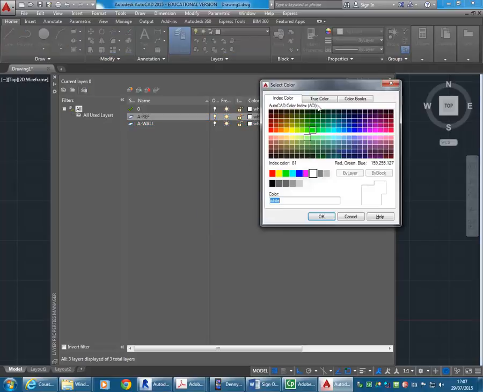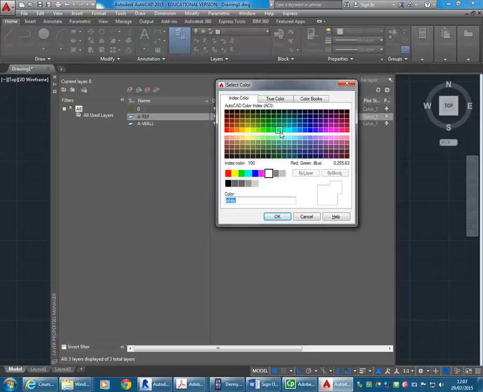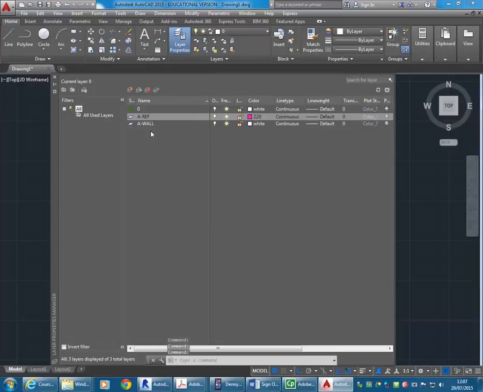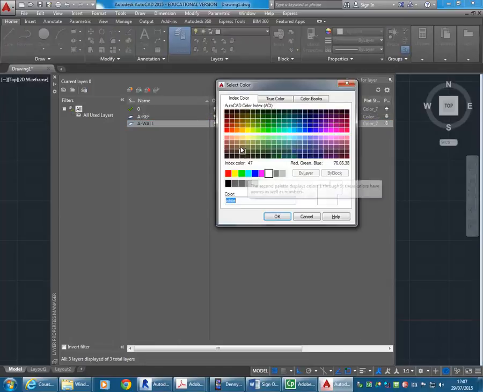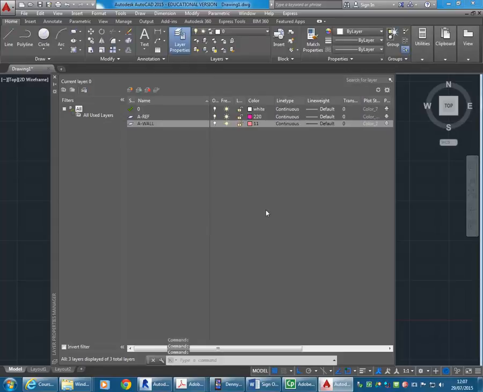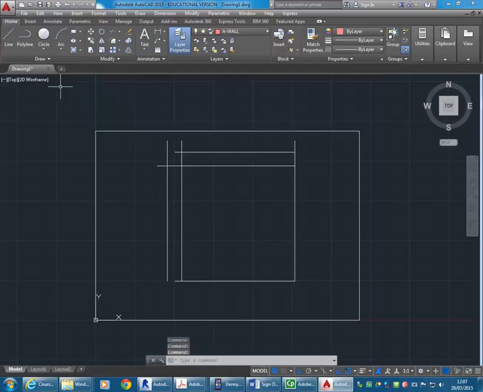And I'll just change the colours there so they're different, and we can see when things are on different layers. So I'll make this a nice bright colour for the reference lines. And then the walls will make the colour of brick, but so you can see it on the projector, I'll make it a bit lighter. So I'm going to make that the current layer, the wall layer. And I'm going to draw a line now from this corner here, turn off ortho so you can see it a bit better, down to the intersection, and then down to this one here.